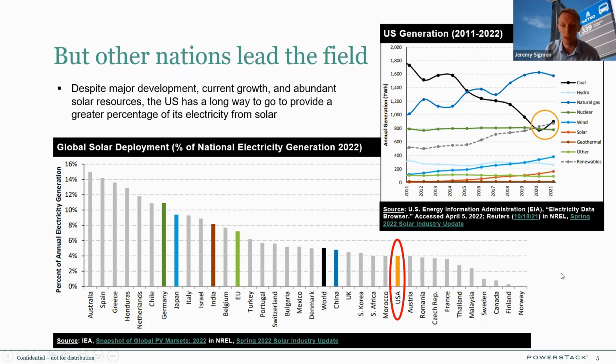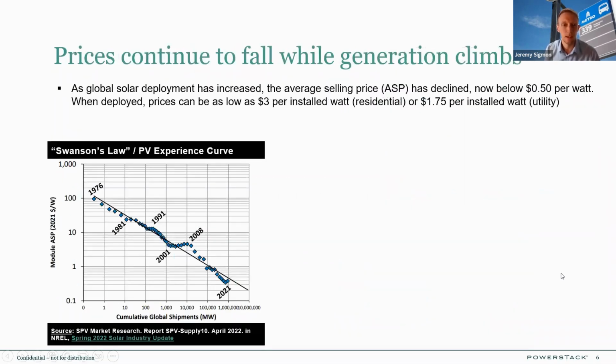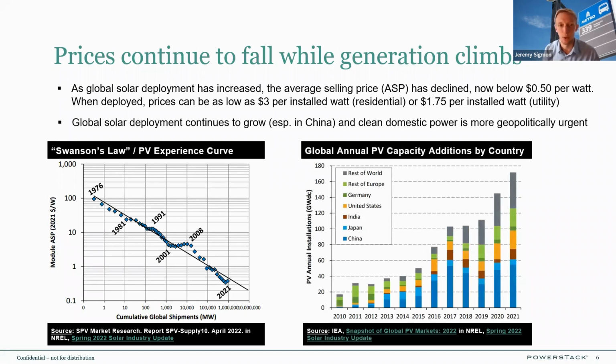And certainly as we decarbonize, we recognize that there's much more investment needed in this area, at all kinds of scales and in all kinds of ways. Some good news is that prices do continue to fall. There's an expectation for a number of technologies, and in particular for solar, that it follows a pretty precipitous path towards very low cost. I don't think it can ever get to zero, unfortunately. But we've seen it drop as low as 50 cents per watt when sold, which is an average selling price. It's not what a consumer would typically experience. At a residential scale, you'd probably see something maybe as low as $3 per installed watt, or closer to $2 on the utility scale. And of course, federal and other types of incentives, state and local, could help drop those numbers further.